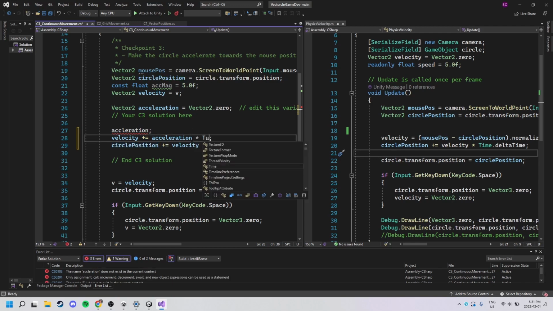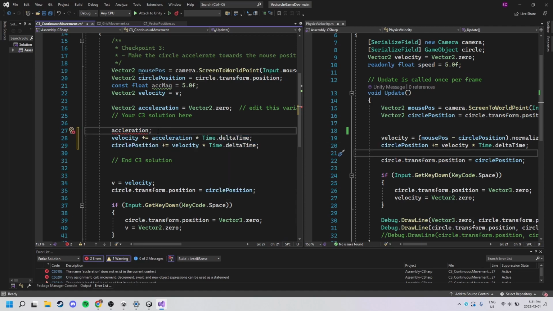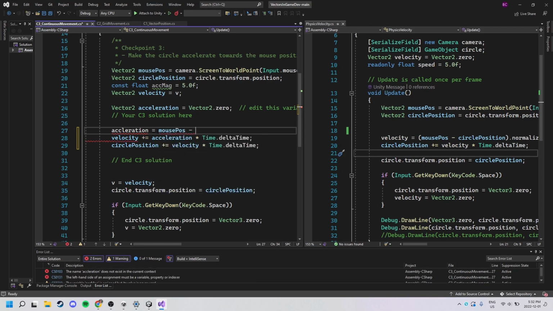And we would do the same for adding onto velocity. But what do we assign to acceleration? Like I showed there, I want to get the vector difference. I want to get the direction towards the mouse position first, so I just do mouse position minus circle position.